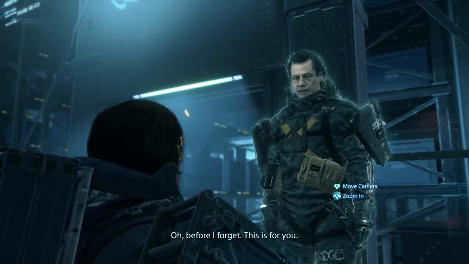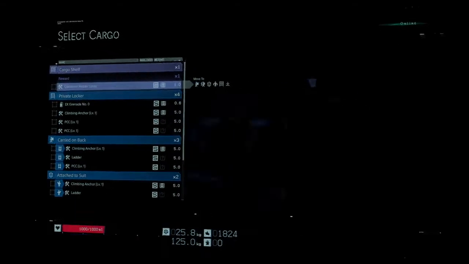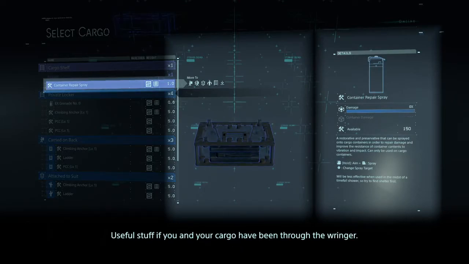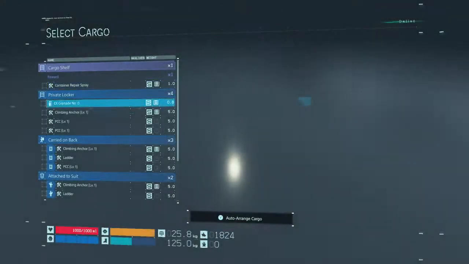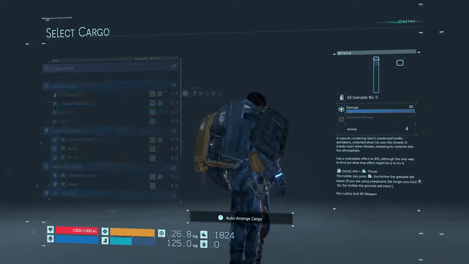Oh, before I forget, this is for you. Generator? No. That's container repair spray for patching up cargo containers. Good for dealing with timefall degradation stuff if you and your cargo have been through the ringer. We've added it to your supply list, so it's readily available if and when you need it. If and when you need it, I think is meant to say. Yeah, we'll just stick that there, hopefully.